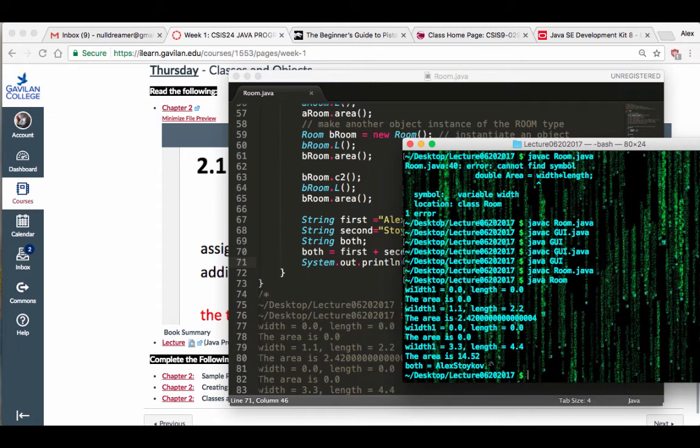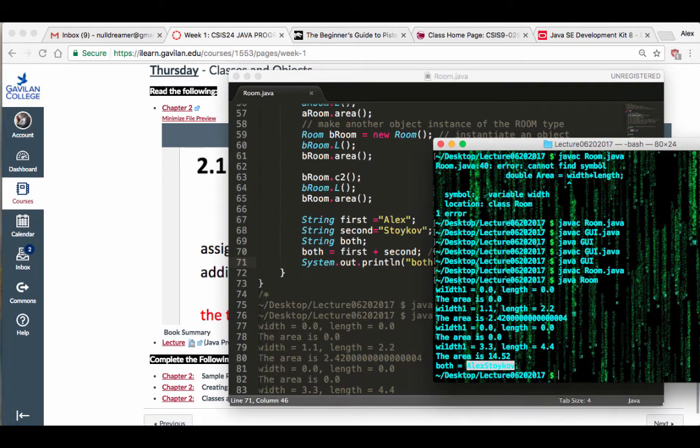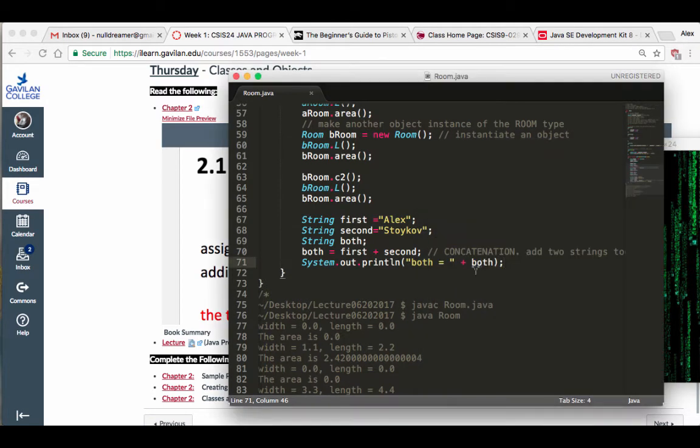See what it does? It gets the two strings and splices them right next to each other. That's the concatenation. So when you do a plus in the print line, it actually does concatenation. It turns whatever this is, even if it's a number, and splices it together with the previous thing. Okay, so that's the concatenation business.